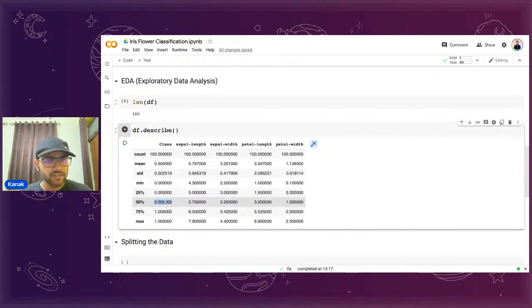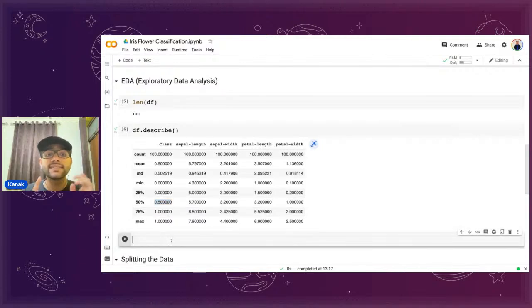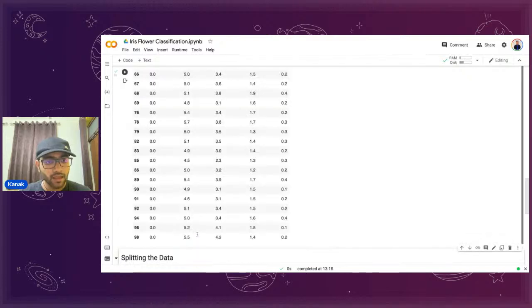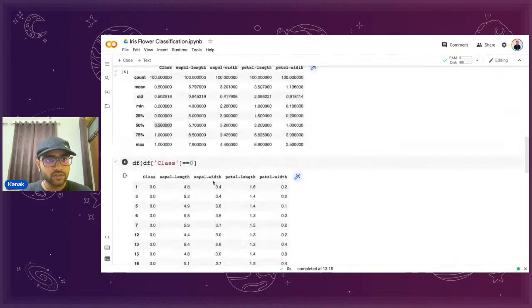And actually, this is really interesting. We have only 0 and 1 in our class, and a median of 0.5 suggests that we might have an exact number of data points belonging to either of the classes. So let's check that as well. We just need to check the length of this.